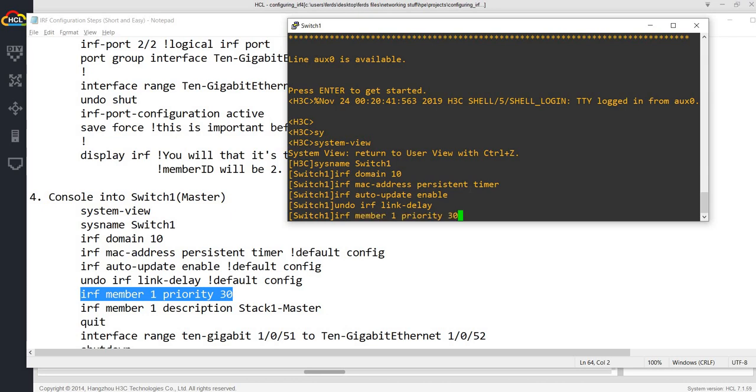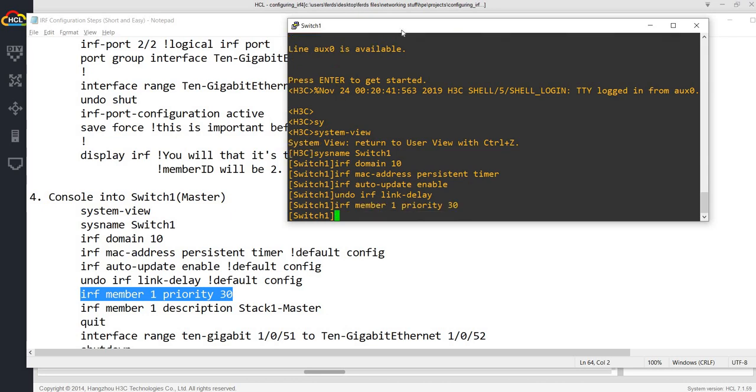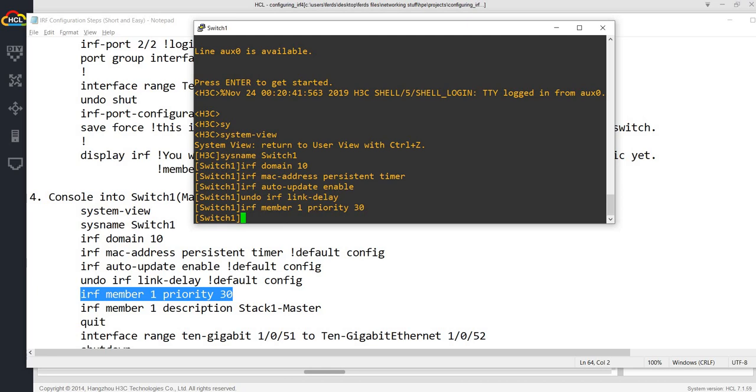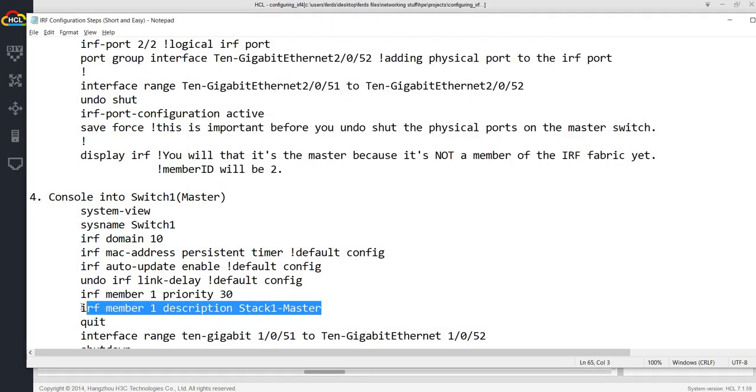IRF member priority 30. On switch 2 we configured priority 20, but on this switch, switch 1, we are configuring priority 30. So this is going to be the master, and switch 2 is the slave.